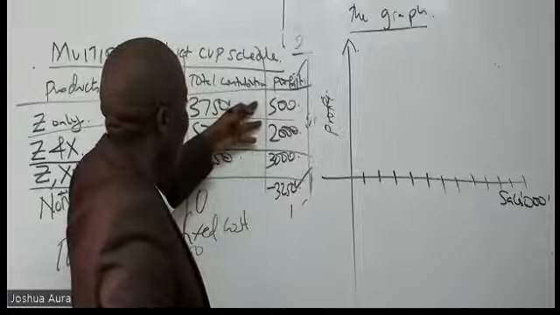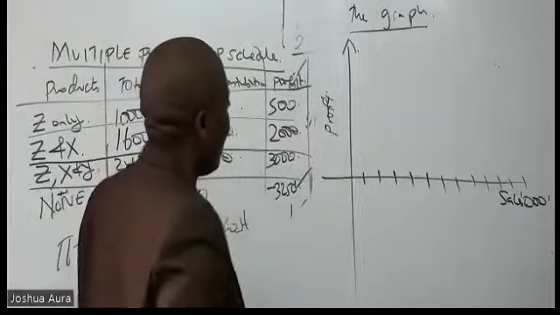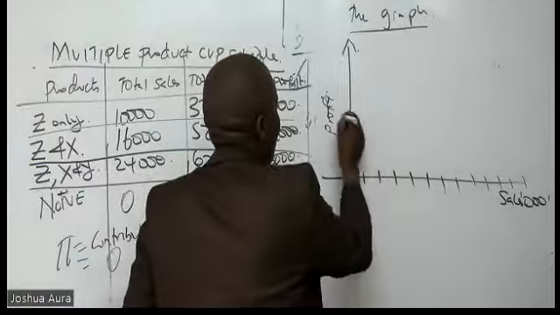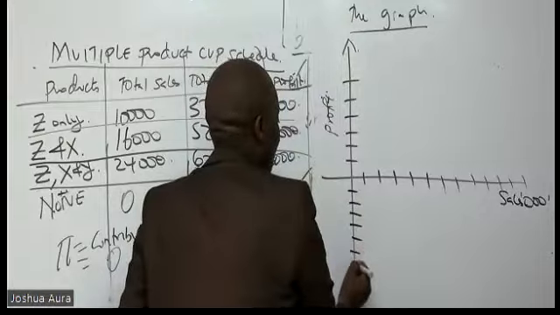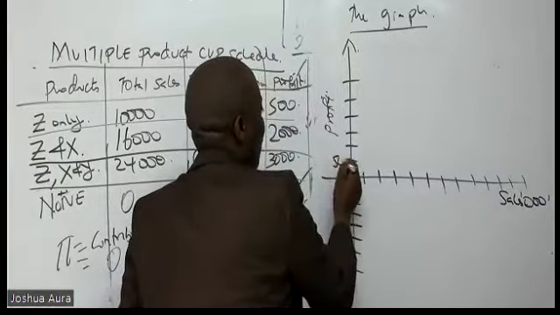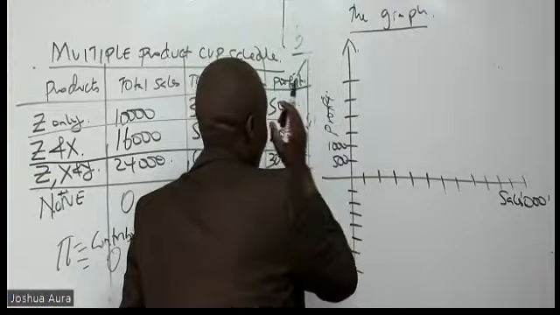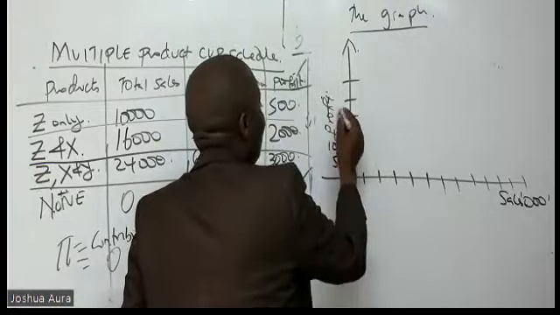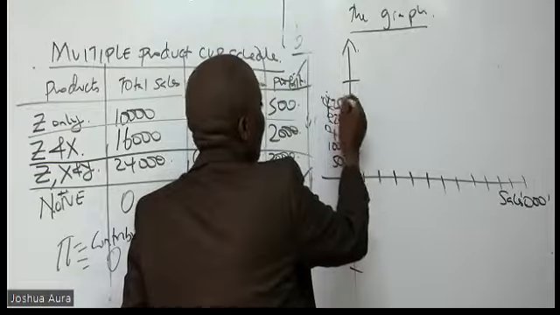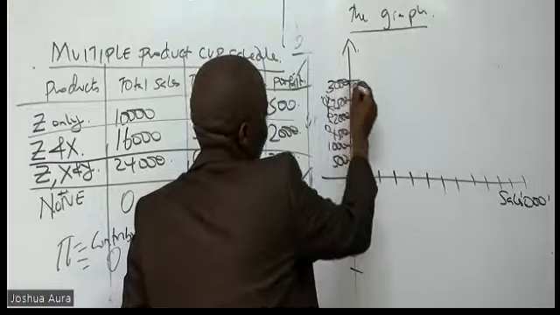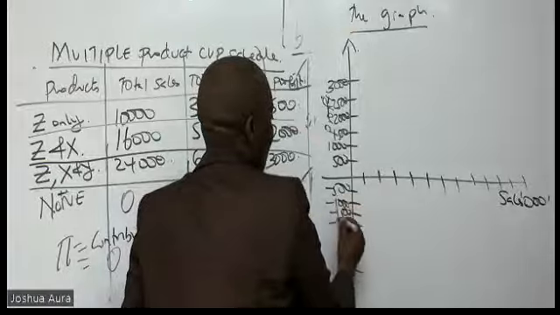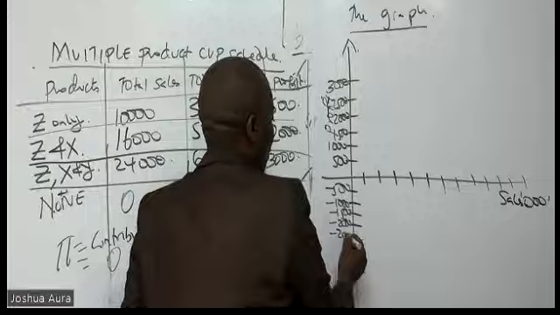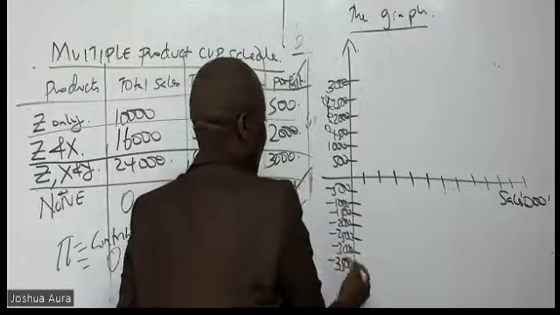Right, and then I have the profit. I can see 500, the 3,000 positive, 500 will do. So 1, 2, 3, 4, 5, 6 to go to 3,000. I have to add another one there. So 500, 1,000, 1,500, 2,000, 2,500, 3,000. Minus 500, minus 1,000, minus 1,500, minus 2,000, minus 2,500, minus 3,000. And then we have minus 3,500 like that.